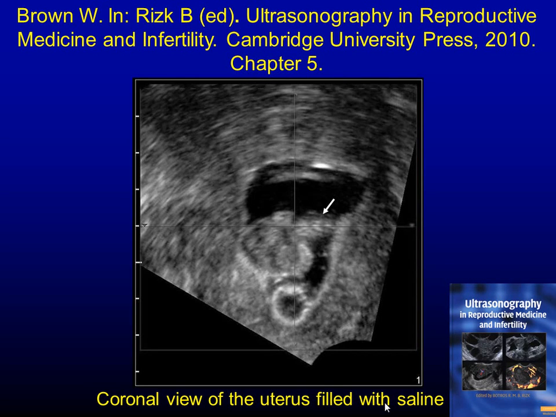So for example, this is a coronal view. So coronal view is literally like that. You're slicing all the way from top to bottom here. So this is fundus, this is cervix, this is just the balloon. And you can see here that this patient has a fibroid here and has a polyp there. So this is the fibroid, this is the polyp. If this is her right and this is her left, then she has a right uterine wall fibroid and a left uterine wall fibroid. This is the only information you can derive from the coronal view.